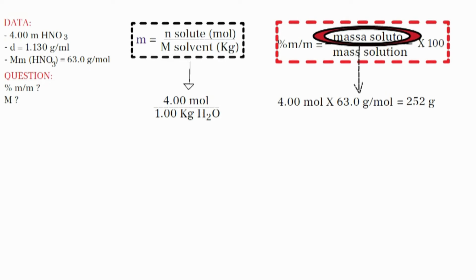Let's go to the second one, the mass of solution. Please remember that mass of solution is mass of solute plus the mass of solvent. The mass of solute we have already calculated, and the mass of solvent is 1 kilo of water, it's written here. Of course, we have to convert this from kilos to grams because we are writing the mass of solute in grams. The percentage by mass is independent of the unit of measurement, but you need to keep them in coherent form. So I cannot write kilos here and grams here, it will be incorrect. So use the same unit of measurement.